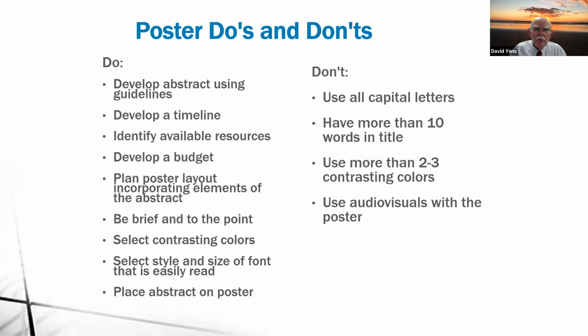All right, do's and don'ts. You want to develop the abstract using the guidelines that are provided. And boy, you'd better, because these organizations have very strict requirements for the abstract. And if you stray from them, hey, you're out, baby. So you have to play the game, okay? You need a timeline, plan ahead so that you know when things should be done. Identify the resources that might be needed. If you have a budget that's needed, develop that.